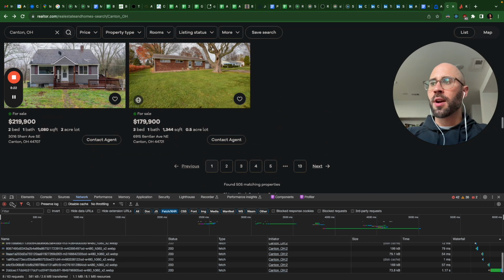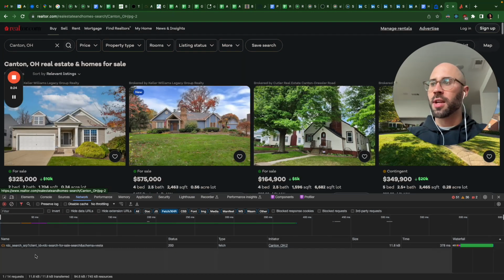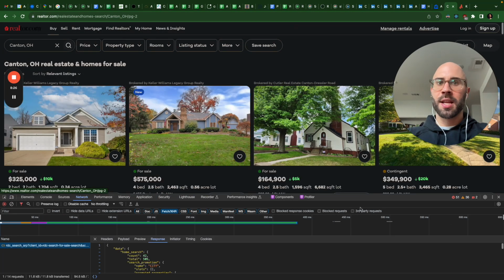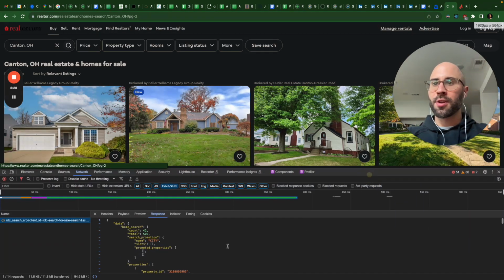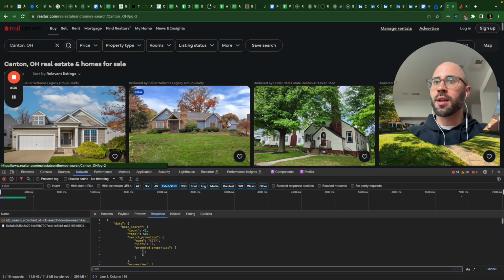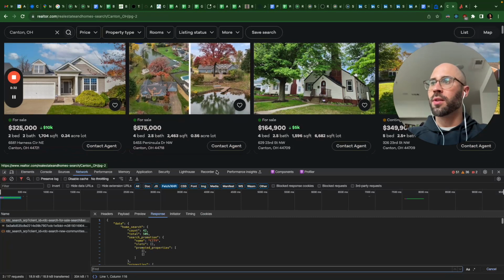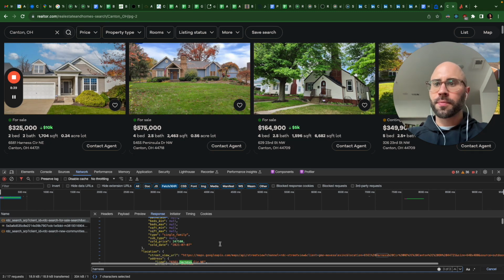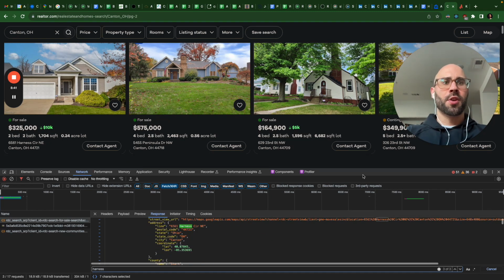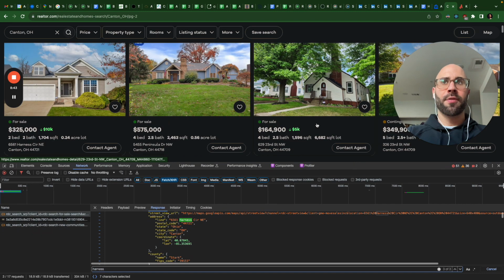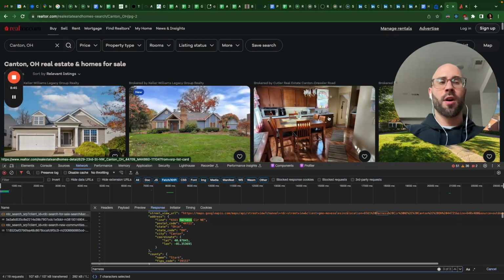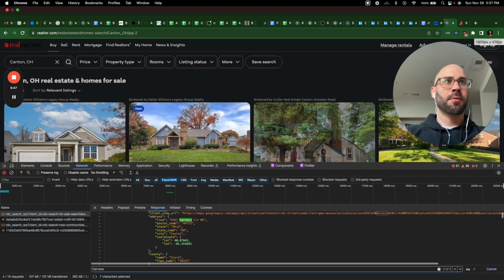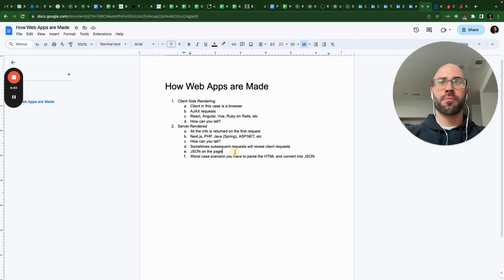So let's try and find their other endpoints. If we just paginate, boom, there is the endpoint that they're using to return these results. If we look up harness, boom, right there, then we get the JSON. So you want to navigate around the page to see if there are going to be some AJAX requests that you can use.